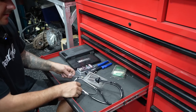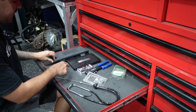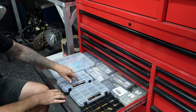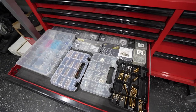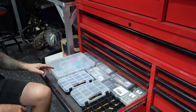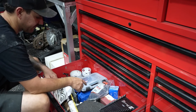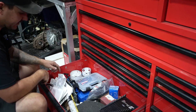The next drawer has a rivet gun, stethoscopes for listening to where parts are starting to make noise, a staple gun, a rivnut tool, and a tap and die set. The drawer below is my assortment drawer with O-rings, snap rings, C-clips, hose clips, screws, roofing screws, washers, and miscellaneous bolts and nuts - I get all this stuff off eBay and I use it a lot. The bottom drawer is where I just chuck a lot of stuff - hole saw kit, dial indicator, zip ties, cut-off wheels for the drop saw, tube notcher, and silicon.